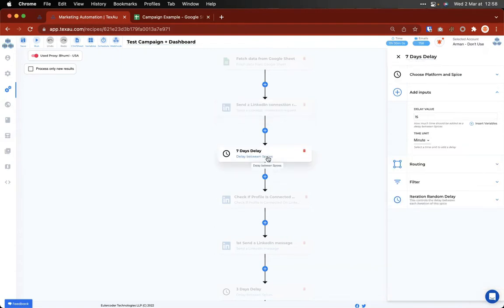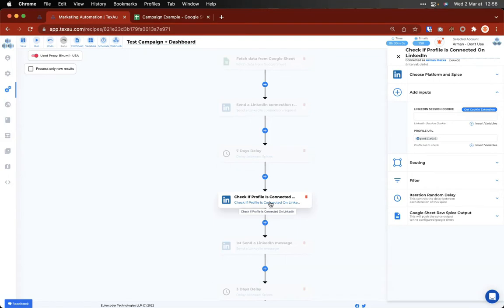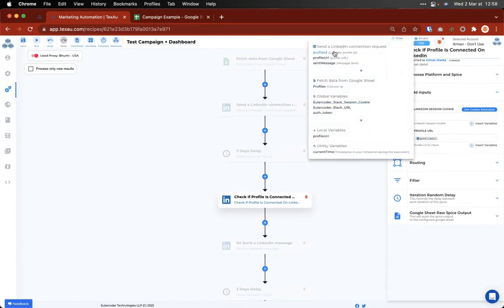So like I said, after sending them a connection request, we will wait realistically a 7-day delay. Here I will test my assumption. I will actually use a default delay of 5 minutes, just as an example. In the real world, you will actually use 5 or 7 days, but here I will use 5 minutes just to show you how it works. So after that, we will wait 7 days in the real world minimum, and then we will check after this delay who has connected with us. For this, we will use the profile variable from the past module.